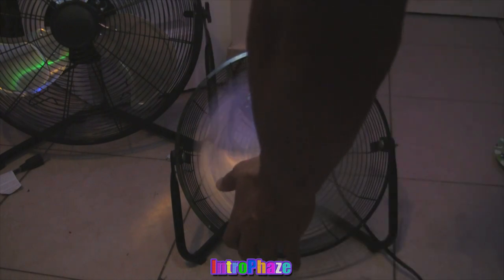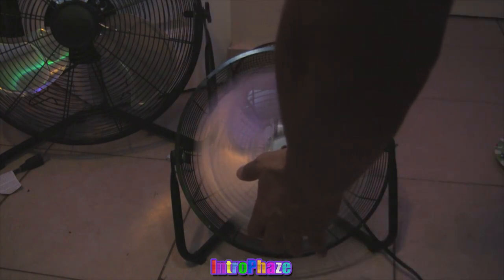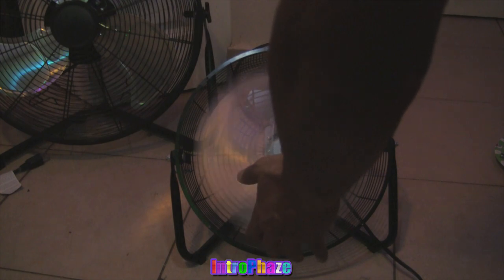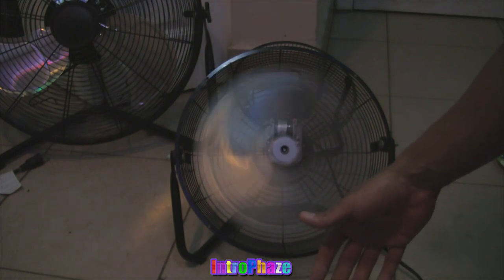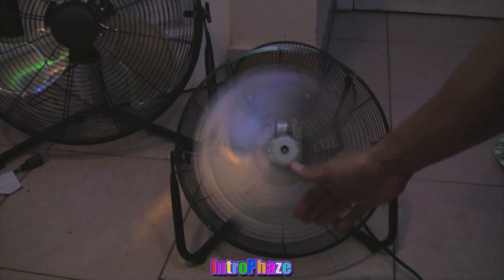At this point, it seems like the airflow is not very much. It actually seems lower than the smaller blades. Now, this could be for a few reasons. The motor might not be strong enough to carry the extra, I guess, 3 ounces or however much more this blade weighs, because it doesn't weigh very much more than the last blade. Or maybe it's because the casing itself isn't grounded on the back. I can't quite figure it out.